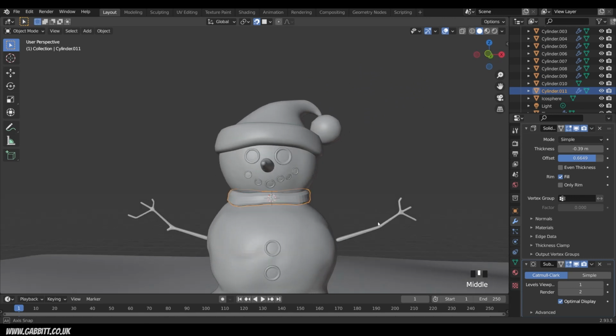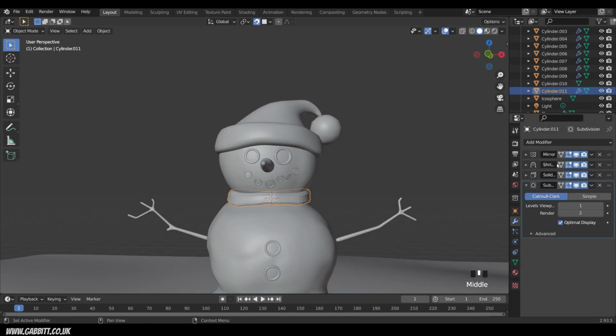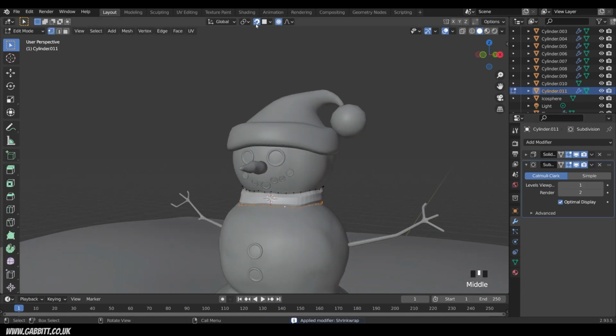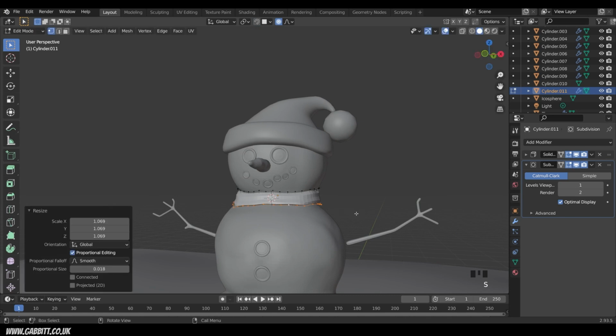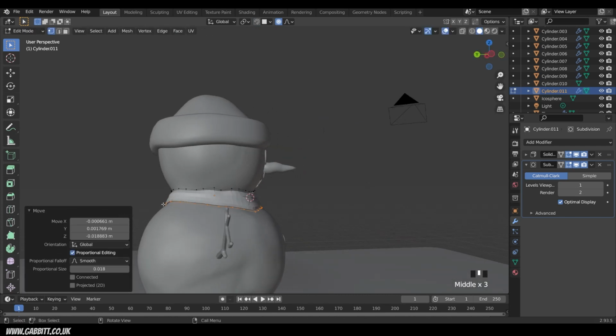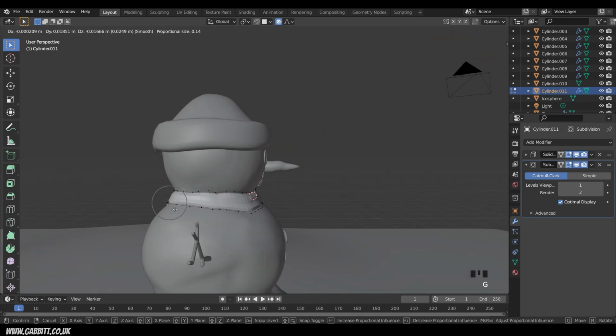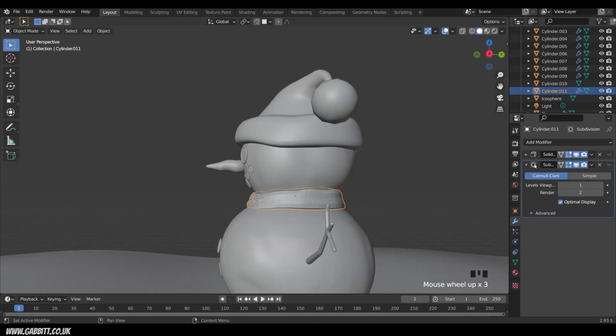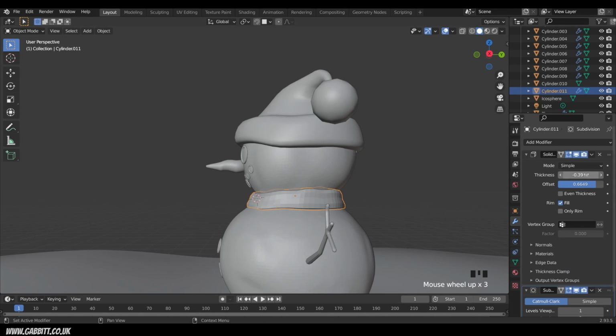And again, once you're happy with your shape, you can always come in and apply things like the mirror and the shrink wrap and move it into position. So apply the mirror, for example, apply the shrink wrap, and then I can come in and start editing my shape more. I'll turn snapping off, scale up slightly, grab in the Z to pull it down, and I've still got proportional edit on, so I can grab just the odd vertex and move it about. I didn't apply my solidify, so I can always add a bit more thickness if I feel I need to.